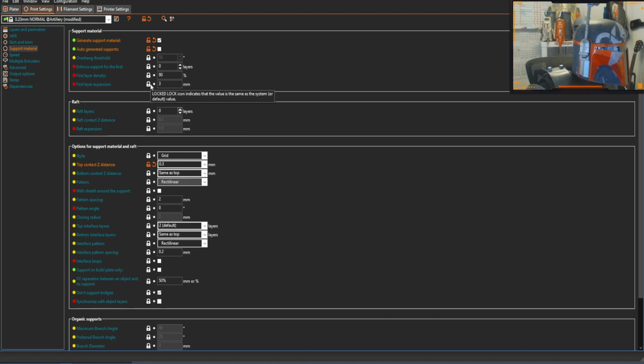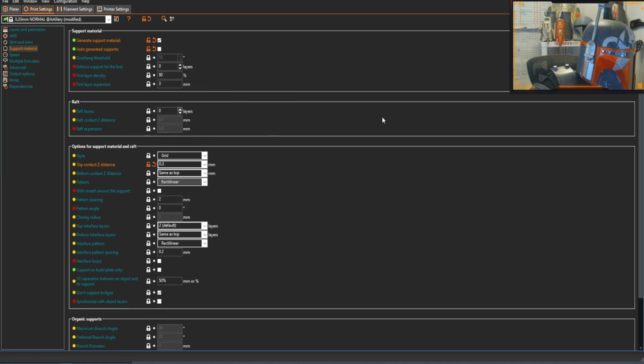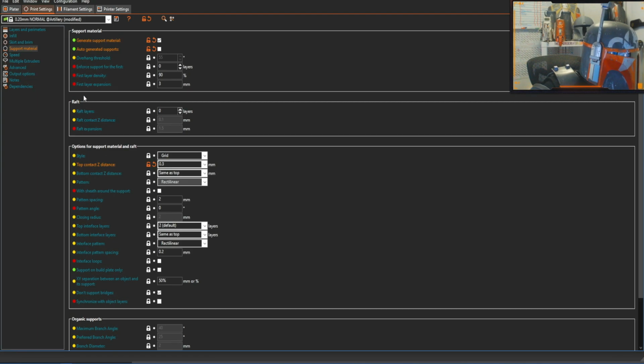So what I'm looking for right now is support density, because that's really important. If your support is too dense, you will make it basically the same as your model. So it will be very hard to remove. It'll use a lot more material. And I'm not seeing a density setting here.